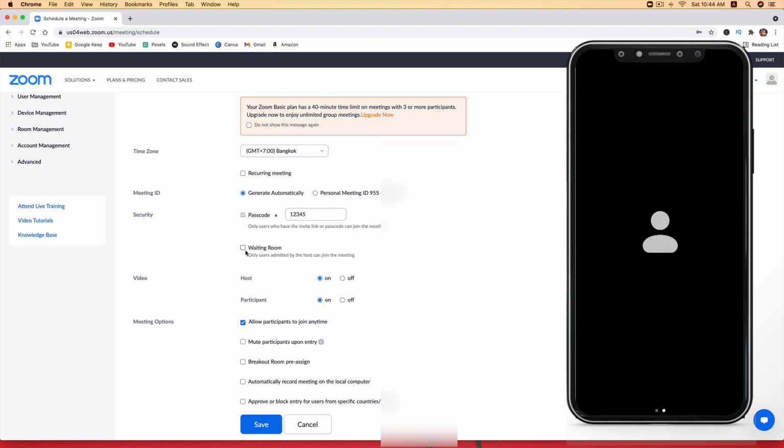If you leave this on, you are probably in the middle of your explanation or presentation and don't have time to look at who is waiting to be admitted to join your session. So probably tick this one off.